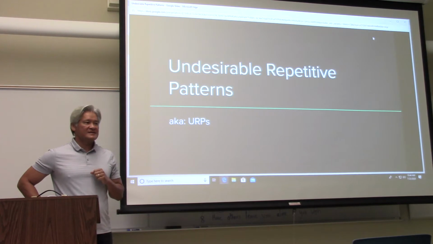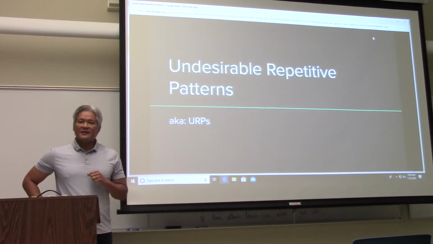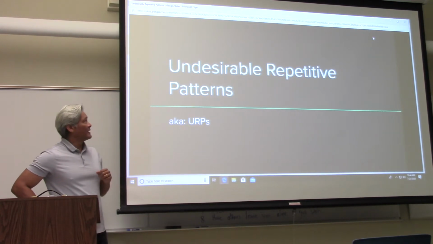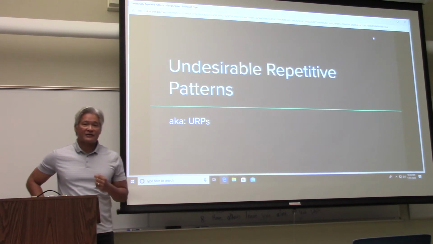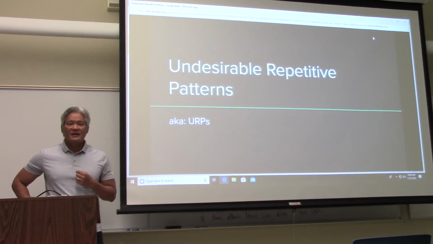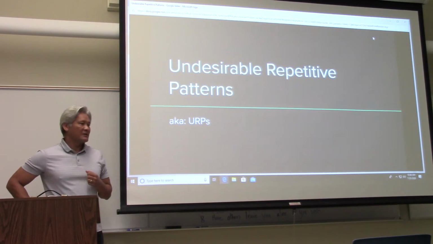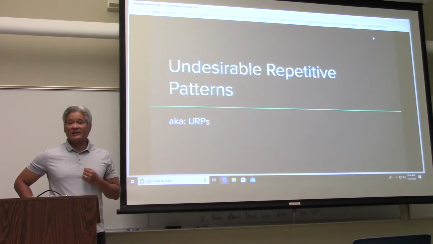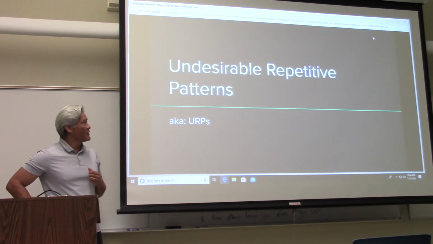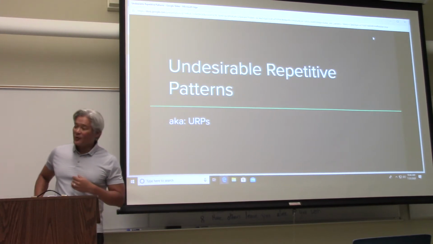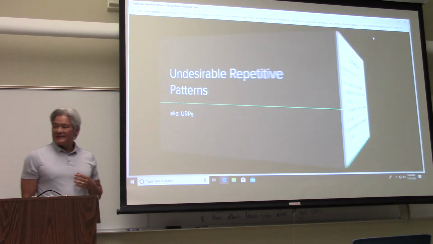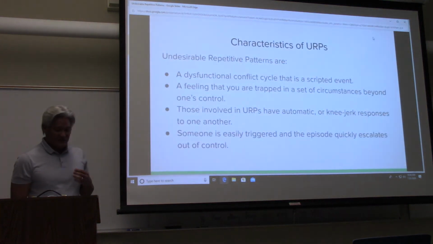of the most central concepts in conflict management, and that's identifying undesirable repetitive patterns. Okay, we're going to have a few videos that deal with URPs as the acronym spells out. I have students who affectionately call them URPs over the years. So what is an undesirable repetitive pattern? And let's talk about some of the characteristics, okay?